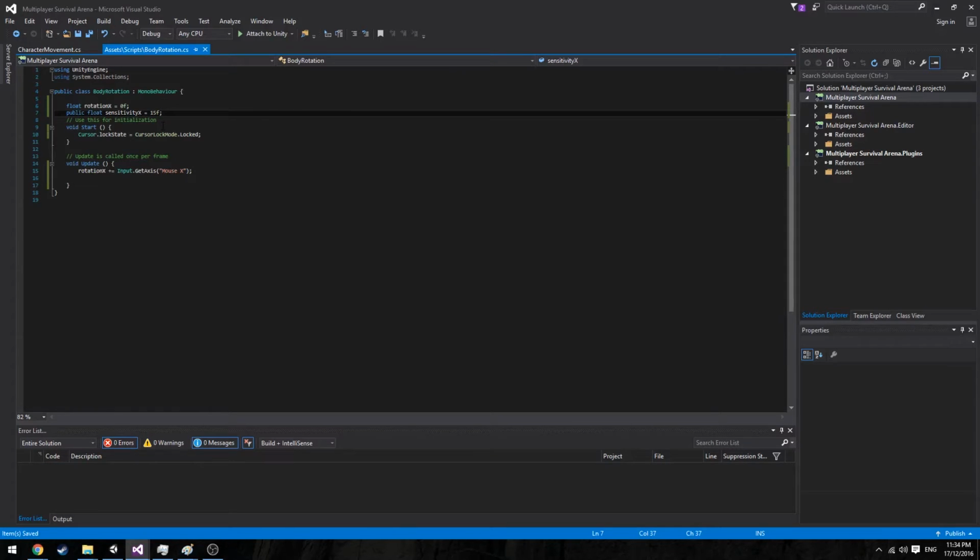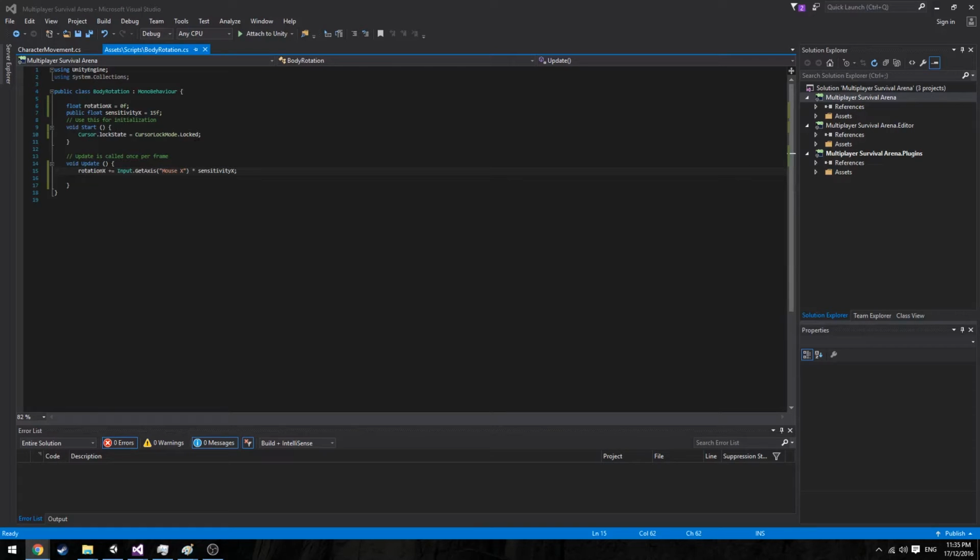You can go lower or higher depending on the sensitivity that you want, how fast you want it to react and such. And we're gonna add that to our rotationX, and we'll say multiply it by our sensitivity.